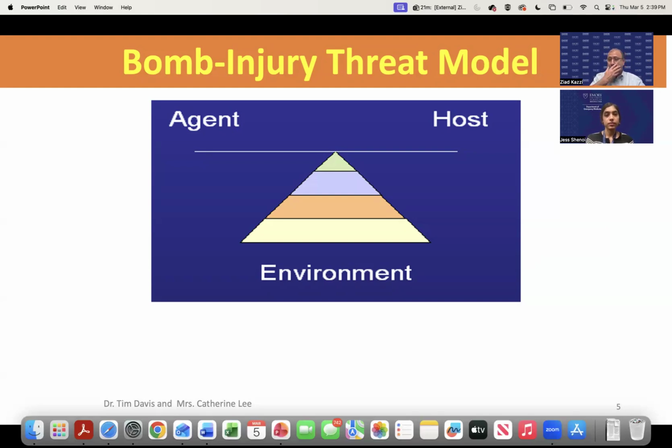Remember, initially there were reports that the Beirut port explosion was due to fireworks. So knowing what the agent is helps us, because I just told you one is a high order explosive, the other one is a low order explosive. And that can cause different severity and types of injuries. Is this a terrorist incident where someone may have added to the device additional materials like nails, ball bearings, chemicals, radioactive material, biological agents? Or is this an accident?